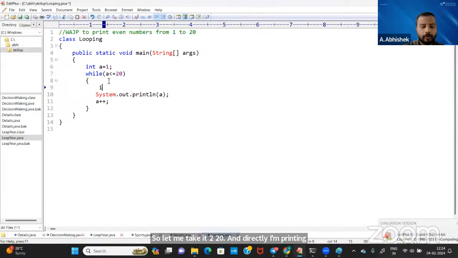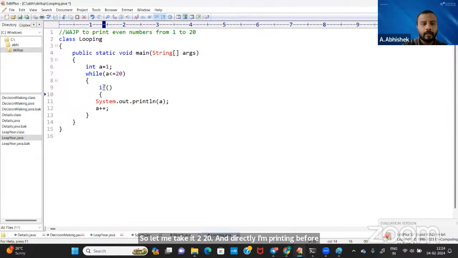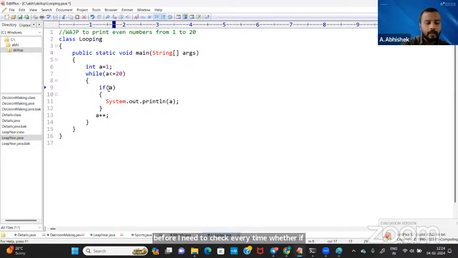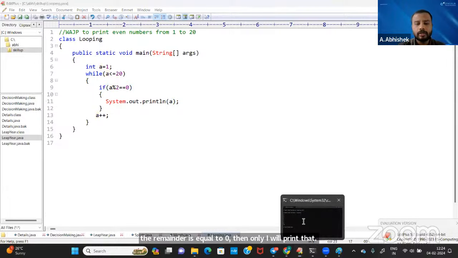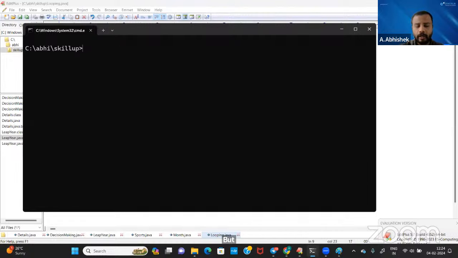I need to check every time whether a modulus of 2 is equal to 0. Means if I divide any number by 2 and the remainder is equal to 0, then only I will print that number, or else I will not. See? Now instead of printing all numbers from 1 to 20, only even numbers will get printed.